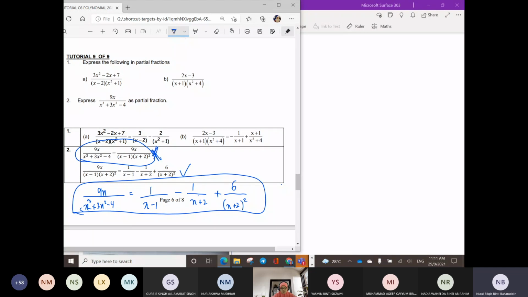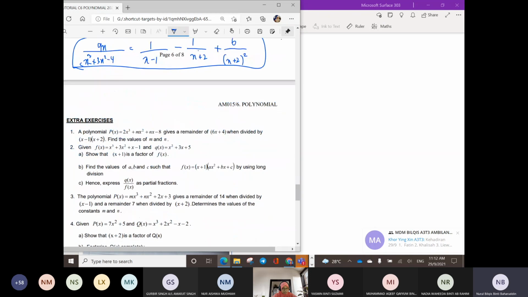That is why madam reminds you, more is better than less. That means if you show all your calculation, you will be safe, because you put it there and the examiner will look at your calculation. Anything BOD. BOD means benefit of doubt. That means you show it and the examiner already notices that you know this part. So that is BOD. Okay, so tutor 9 of 9 done. Settle 9 of 9.